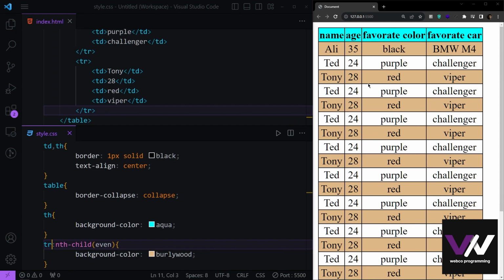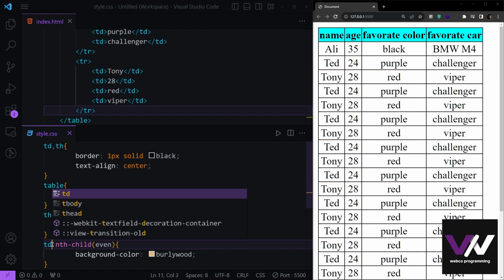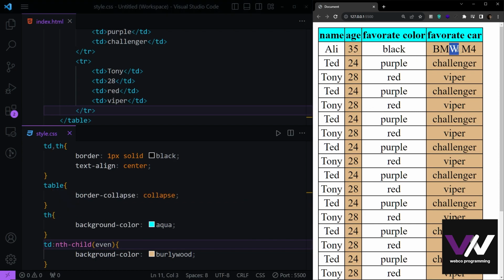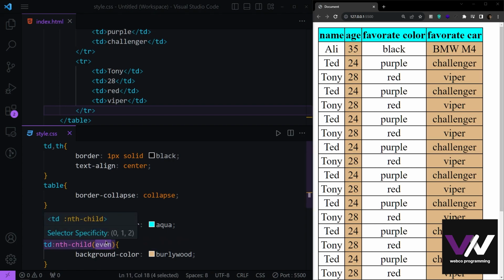And if you want to change the colors of columns instead of rows with this pattern, instead of selecting row, we are going to select the cells of our rows, TD right here. Now you can see we have all of our ages and colors in this color. And here we can use some other formulas to specify this.